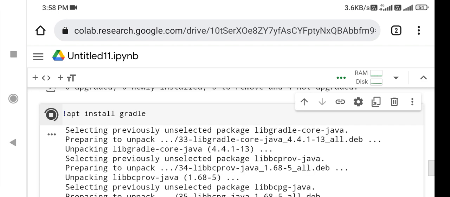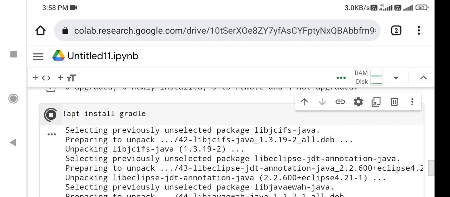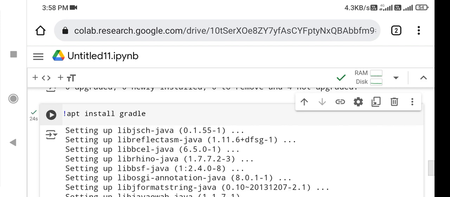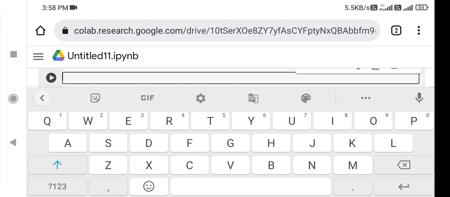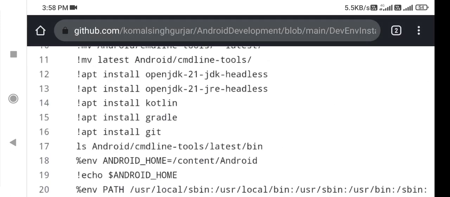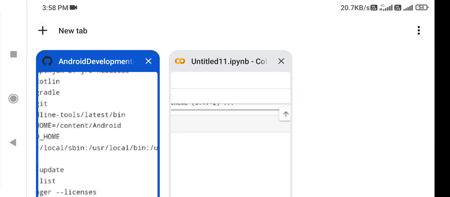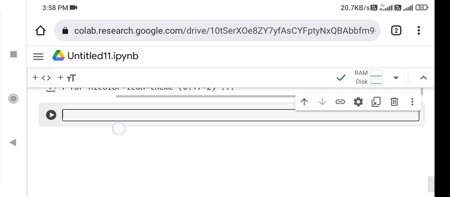So we need Java in both cases. Java is universal, but Kotlin can be avoided if your project is in Java only. But I don't think you need to think about it because you have enough memory and internet speed here.